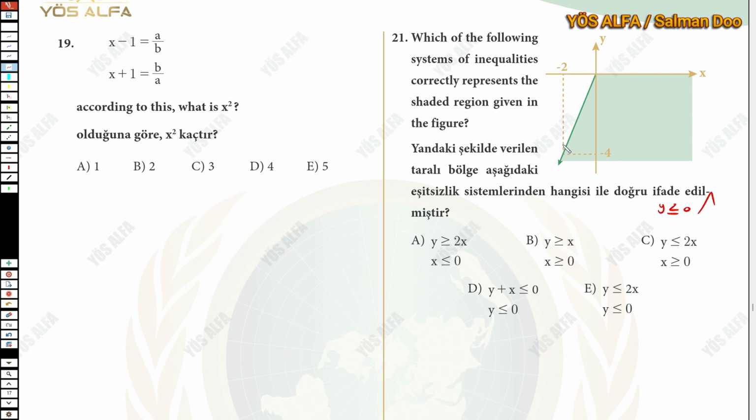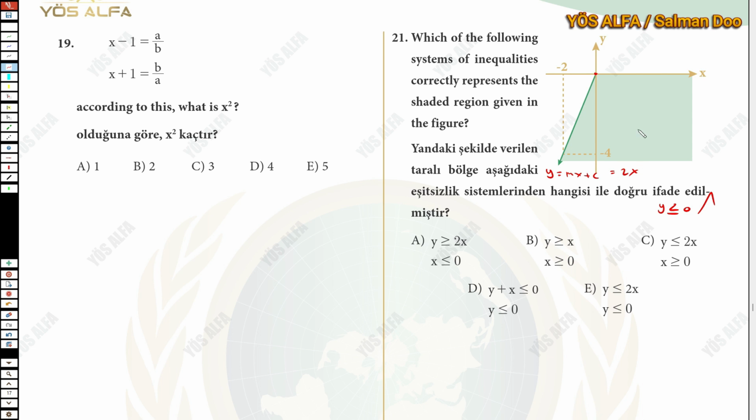And for the second one, we need to know the equation of this line. So let's find out the equation of this line. Y is equal to mx plus c. Since the slope is rise over run, the rise is 4, run is 2. So 4 over 2 is 2. So we have 2x, and when x is 0, our y must be 0 too. So c is 0. So this is our equation.